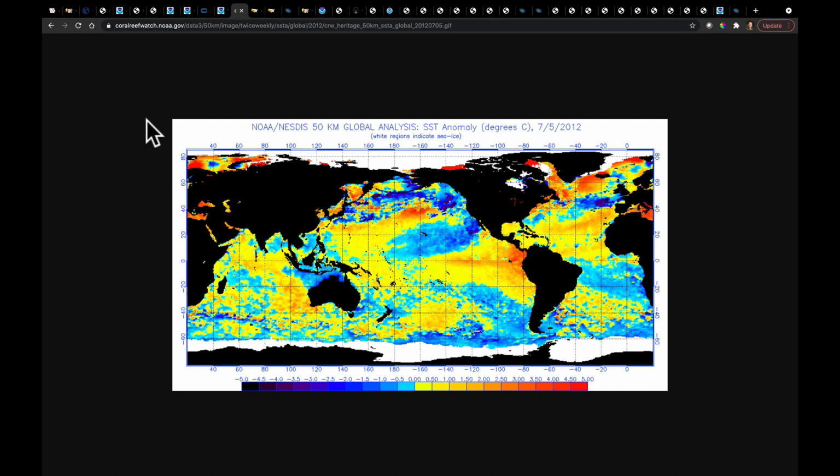Okay, so July the 5th. And a couple of things to note. We had already at that point started to see very warm water coming back into our El Niño, La Niña region right here off of South America. But the extent of the very cold water coming off the Baja, the extent of the cold water in the Gulf of Alaska, stretching all the way back over to Japan, was one of the major components that allowed the jet stream to kind of dip down a bit here in the North Pacific and then run much farther to the north.